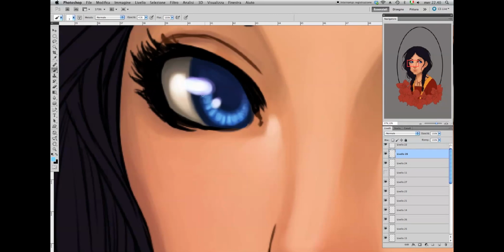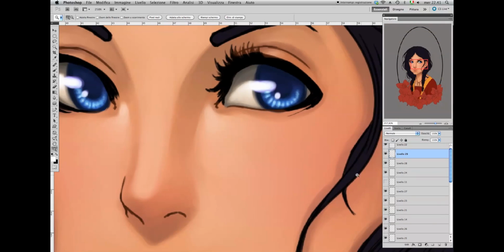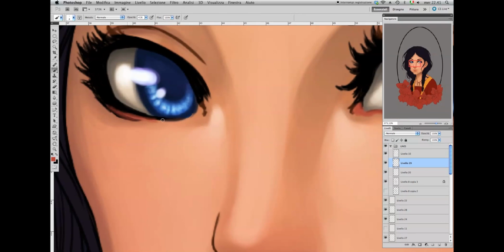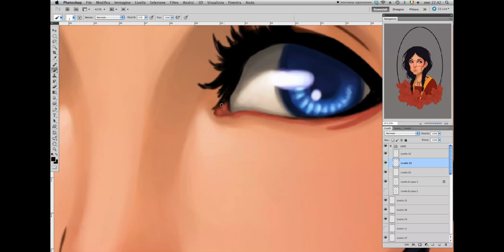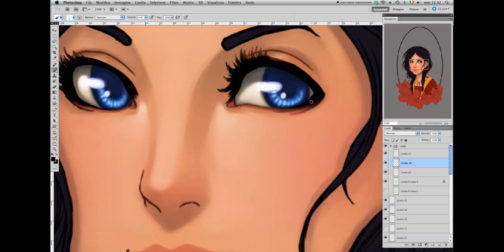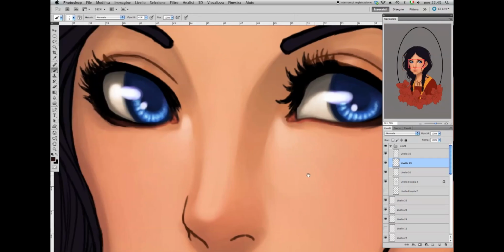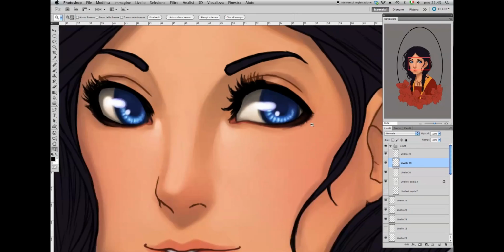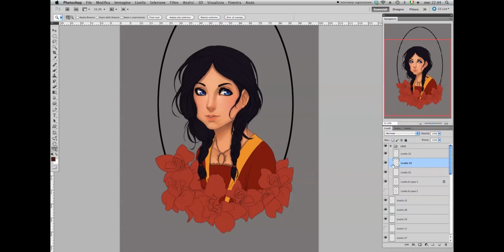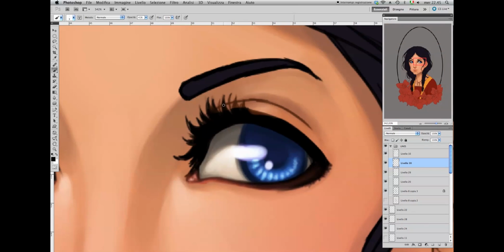Okay, and here it's up to you how much you want to detail the eyes. This is where I usually stop inside and start working outside. So I add some pink and some black, like some sort of eyeliner. It's something that I like doing, and it's part of my coloring process, but it's not something that you have to do if you don't like it, of course. And on adult characters I would be putting much more shadows behind the eye, under the eyes, but she's young, so I will keep it very soft.